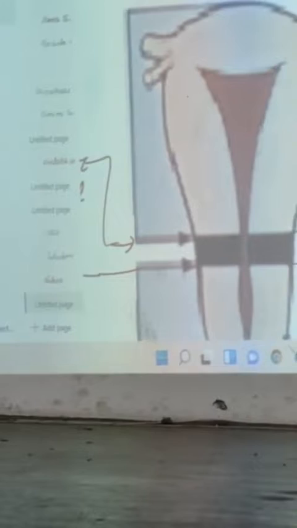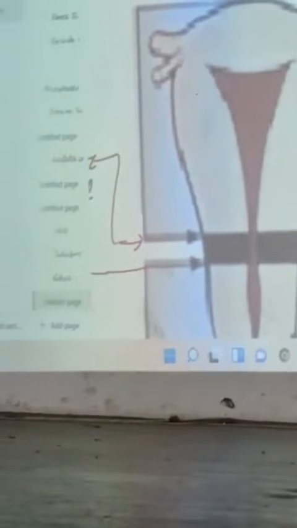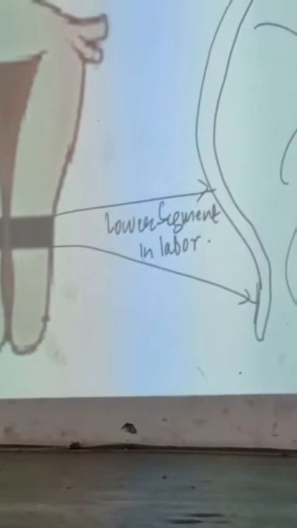For the baby to move forward, there has to be a lower segment. And for the baby to move forward, this lower segment has to form. That lower segment, look at the cervix. Somewhere here is the isthmus, and that becomes the lower segment. Alright? So this is the importance of the isthmus. Anatomically, I can just write and go away. Now you will never forget. Isthmus is so important that it is required in labor also. So this lower segment becomes the part which is retracting in labor.